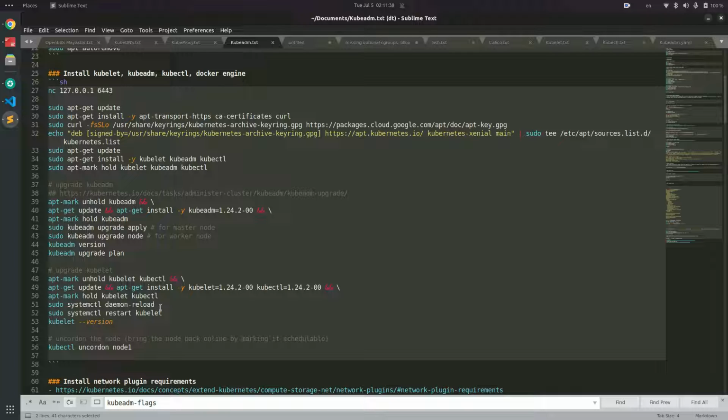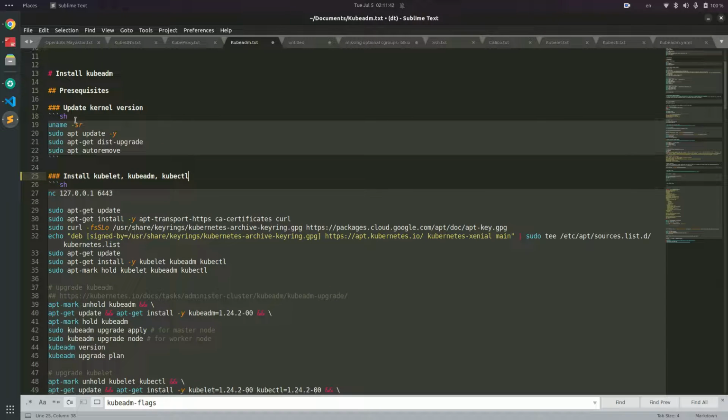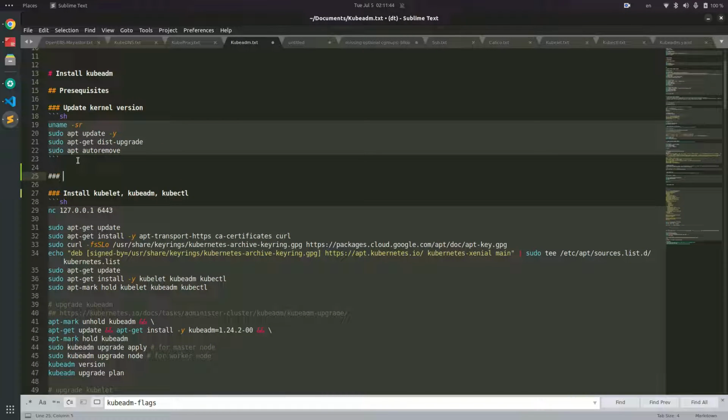I don't think that anything here is related to Docker engine. So this is probably Docker engine. So let's go with install container runtime.